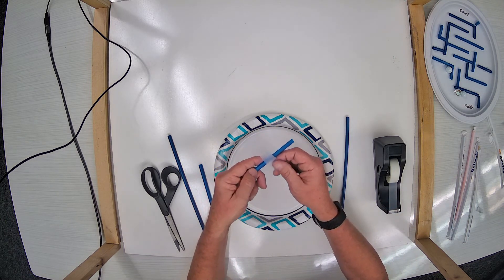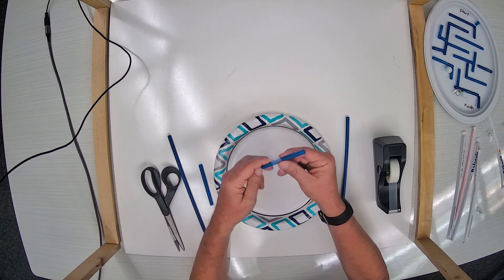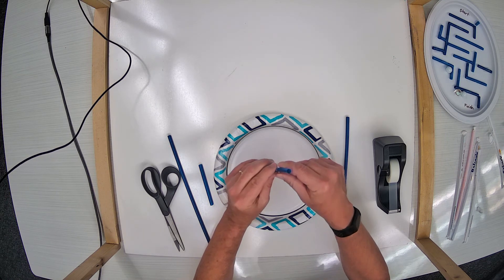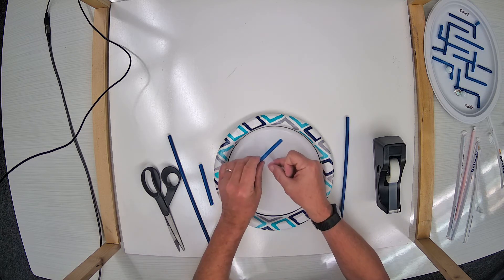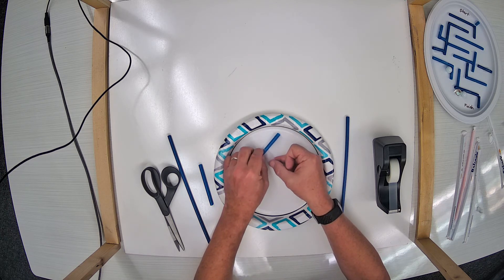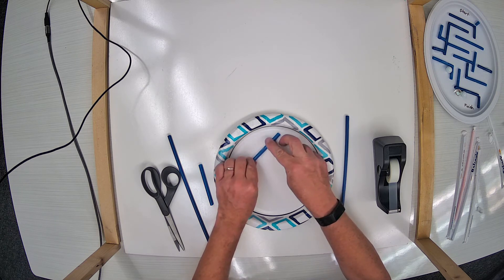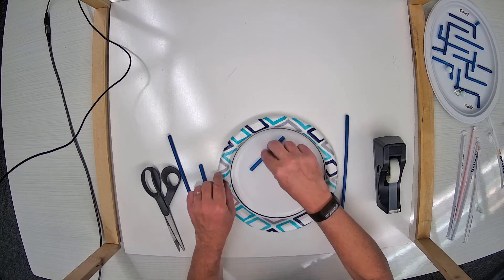So, when you're taping straws, I put the tape on the straw first, and then I'll roll it so that the tape is pointing like this. And then I'll put the tape down so that it's rolling it a little this way and that way so that it holds it right against the plate.